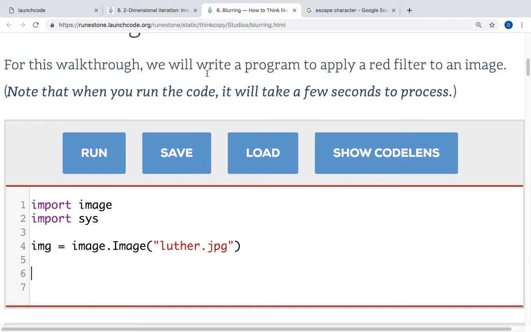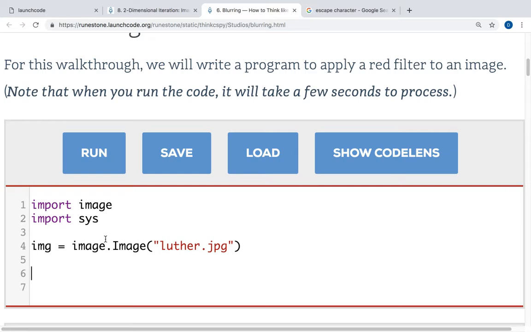So what I'm left with is only the red component of every single pixel in this image. Does that make sense? I'm keeping the red values and I'm getting rid of the other values. So I want to pseudocode this first. I want to walk through this problem in English first, and then we'll figure out how to come back and code it up properly. So help me out here.